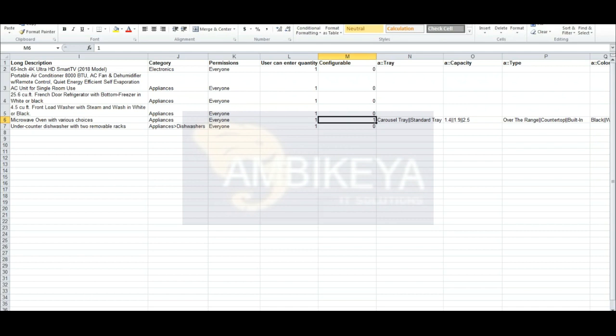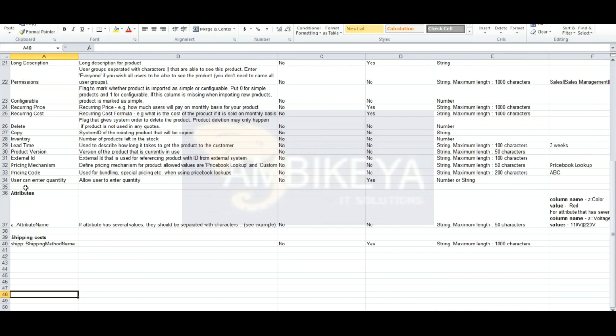The other thing I want to point out about the product import template is on the specification tab, there are a lot of fields that are not included in the template by default, but that you can add. One of these, for example, is a field called delete. You can just manually add a column called delete.